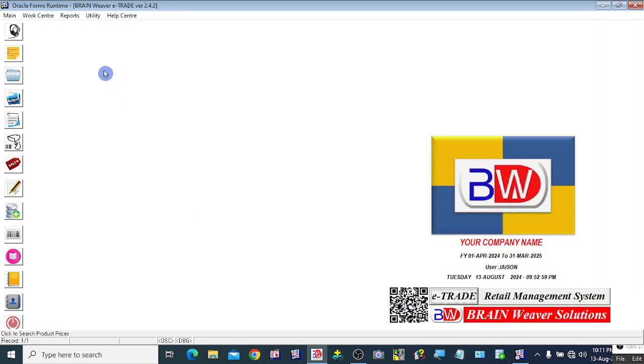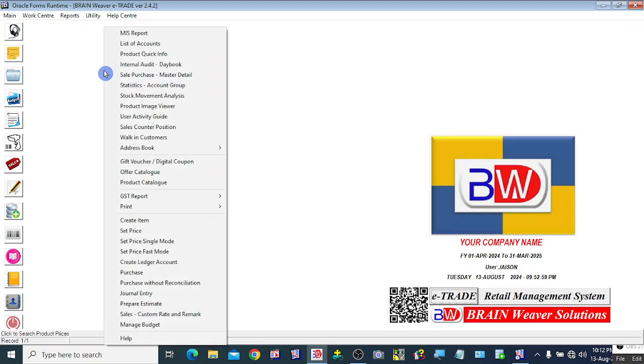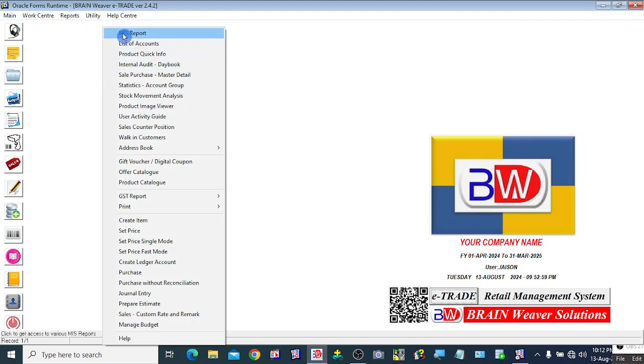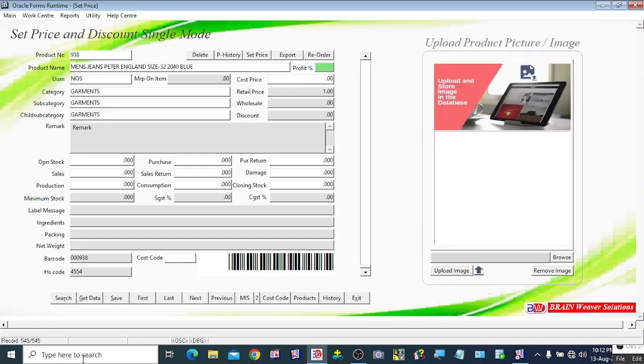Suppose you want to delete an item you have created. By pressing the right button of the mouse in the home screen, choose the option set price single mode. It means the system will display all the inventories, one inventory's information at a time in the screen.